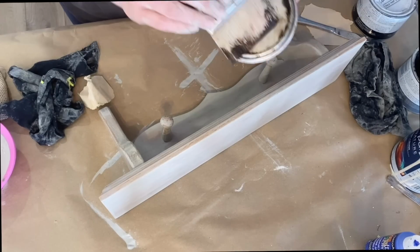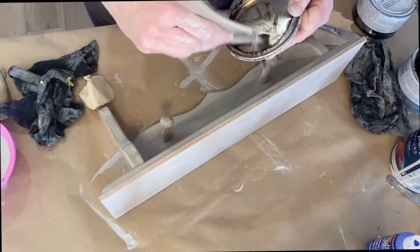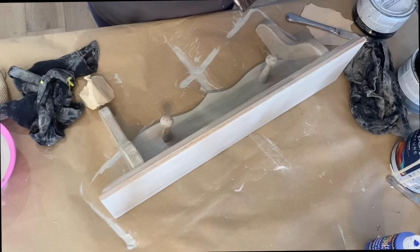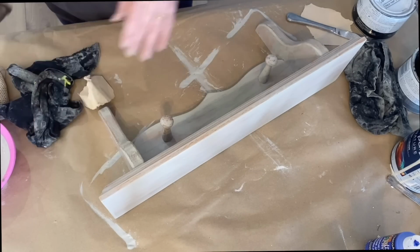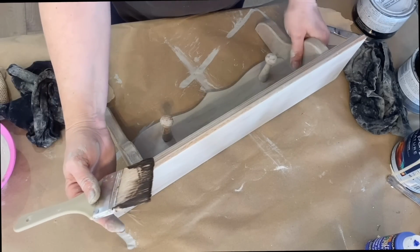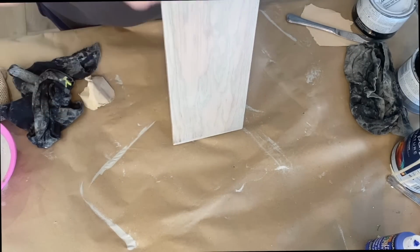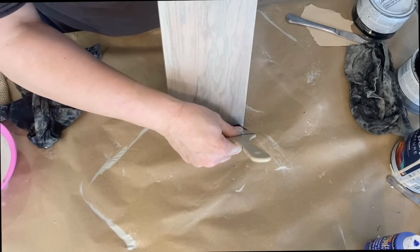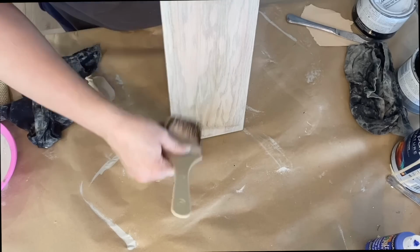Once I completed that and the shelf dried, which didn't take long at all, I took some of my Annie Sloan antiquing wax in dark and applied it with a brush. The brush I used was similar to a stippling brush, and I worked in very small amounts at a time, brushing it out as I went. This darkened the paint slightly and really brought out all the grooves and wood grain, which I love.